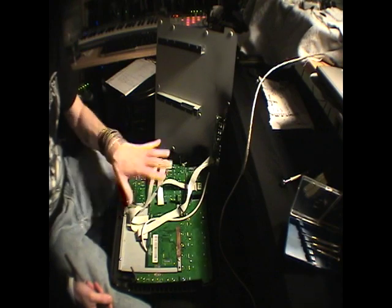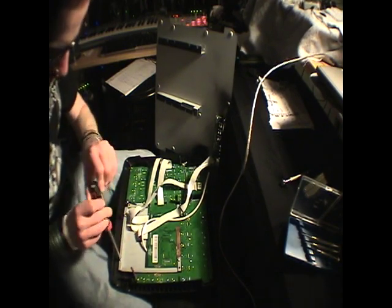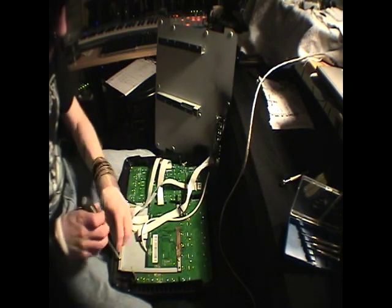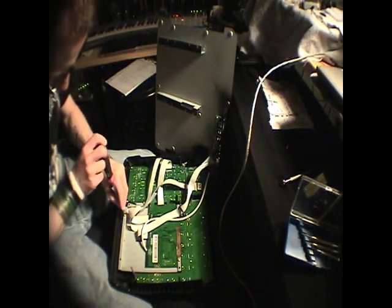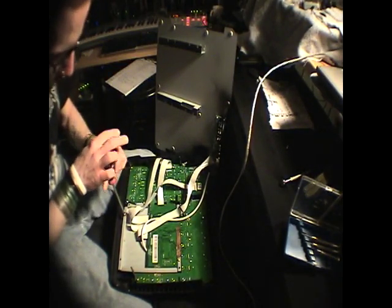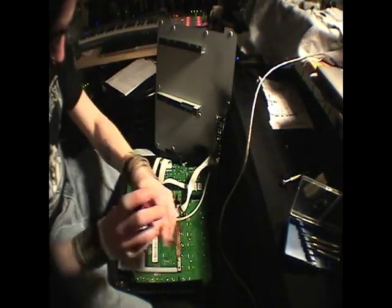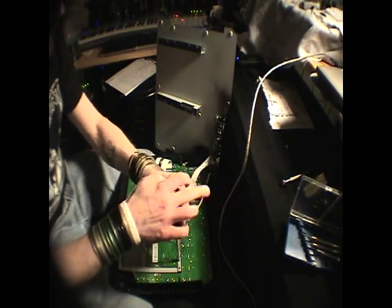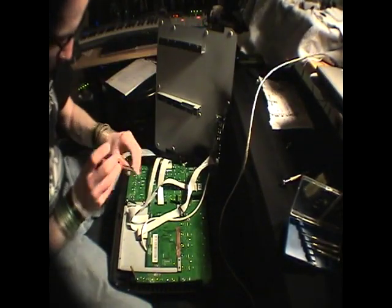So basically, here's the MPD32 open. Underneath this board right here is where the pads are. And basically, it's one big sheet of rubber, as all you MPC users know. And there's a major design flaw with this thing. There's a lot of air in between the pad and the sensor.